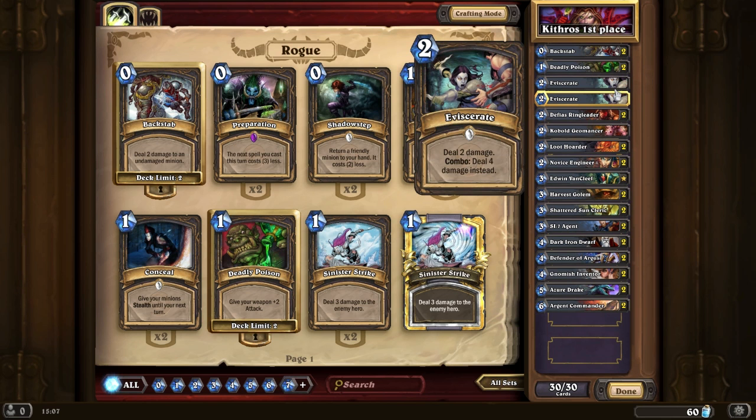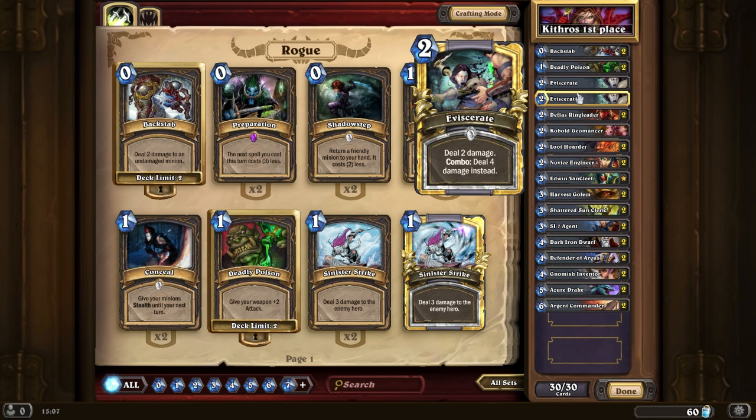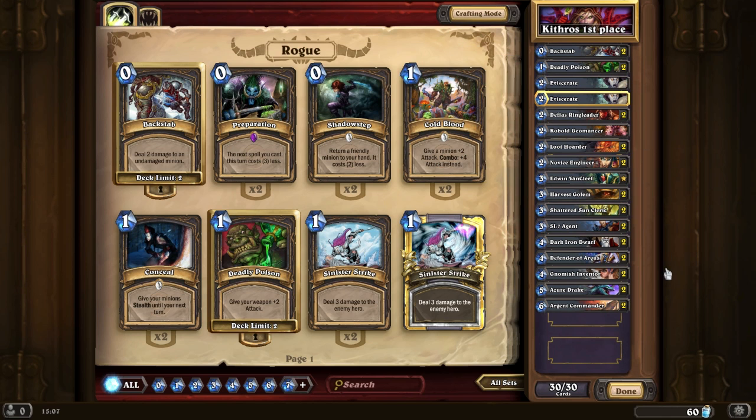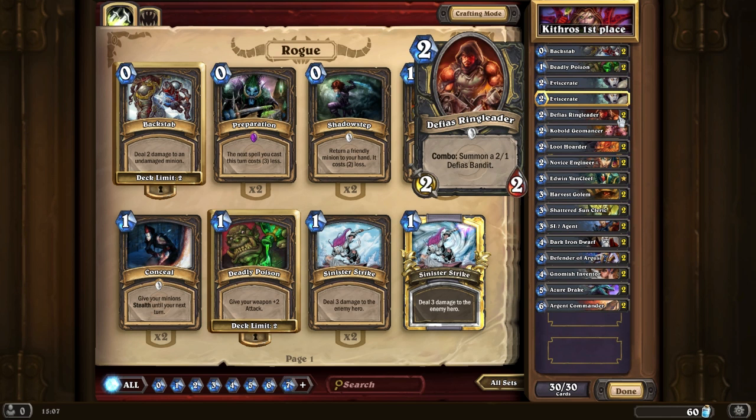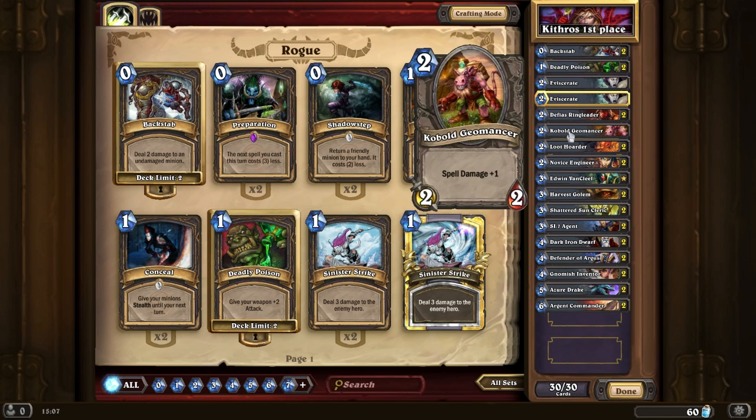Same with Eviscerate, and it's got a combo on itself, so you can play a card and combo into another combo card. It gets buffed up by the Geomancer and by the Azure Drake. The Defias Ringleader, most rogue decks run this one. The infamous turn 2 Ringleader, when you're going second, turn 1 I mean. Just turn 1, pop your coin, pop your Ringleader, combo goes off. You've got 4 damage on the board on turn 1, which is pretty strong.